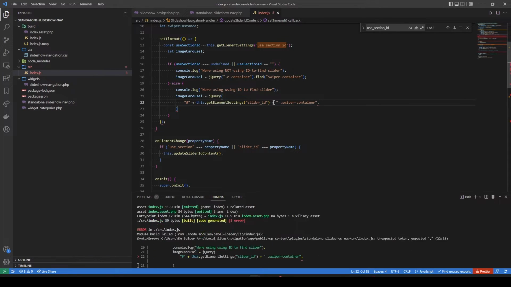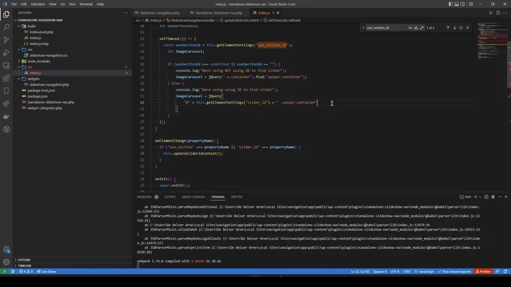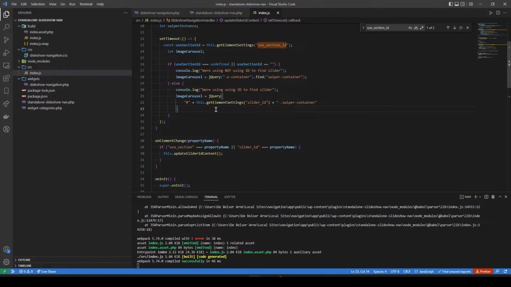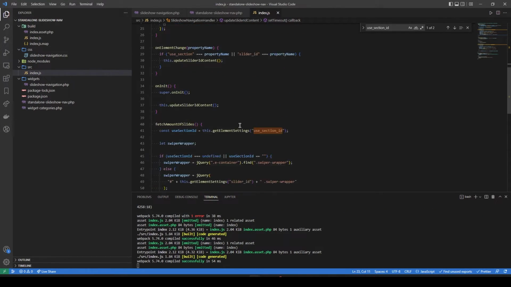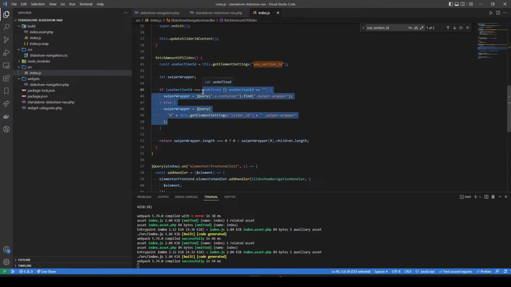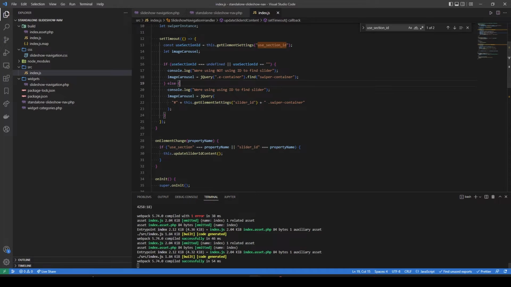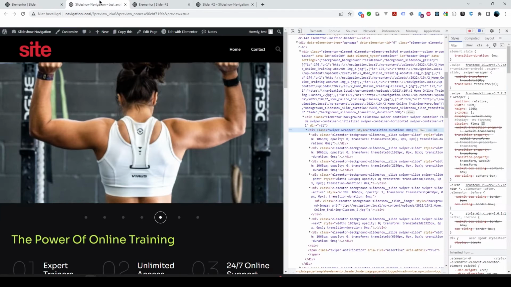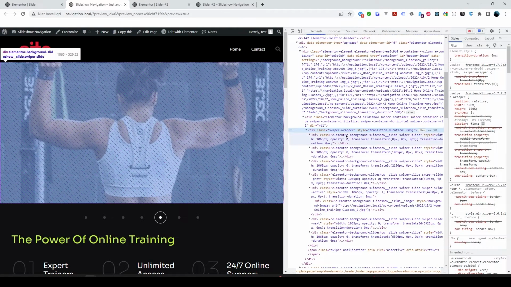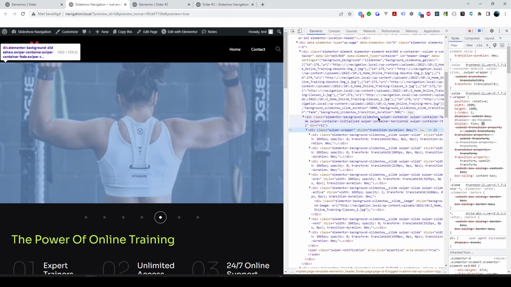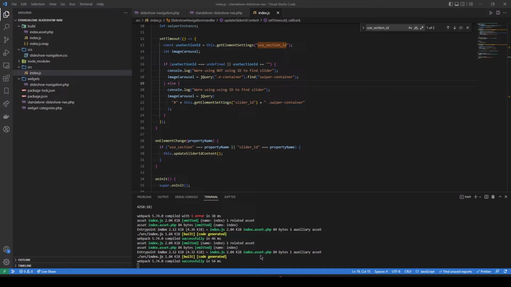You can see there's a difference. Sorry, that's not correct what I'm doing. I have to put my semicolon here. In here we're fetching the swiper wrapper because we want to know the amount of slides. But in here we're fetching the swiper container because we want the swiper instance. So swiper wrapper is this, the amount of slides. Swiper container is this, because this already belongs to the swiper instance.